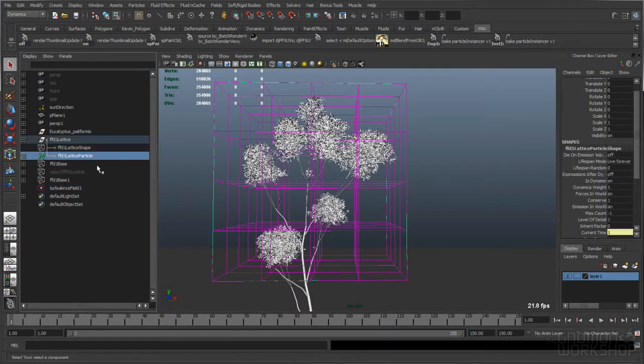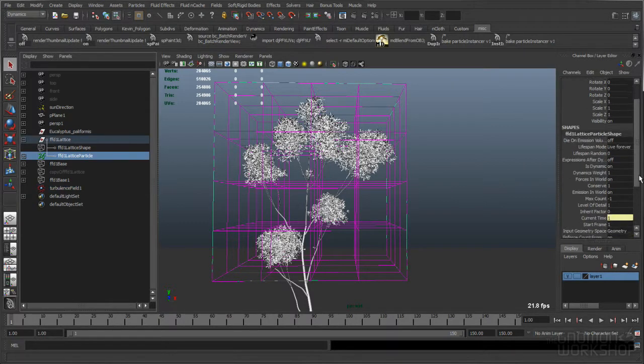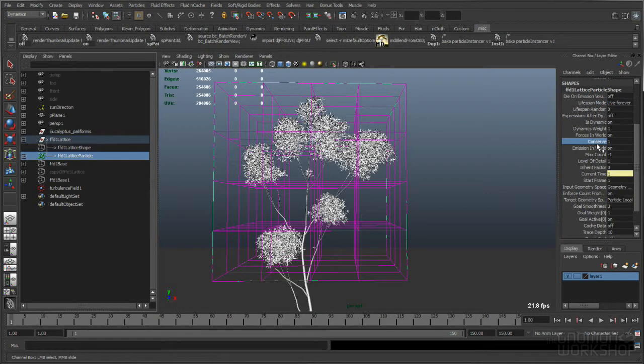So that's kind of the last attribute I would want to point out, is on your particles there's an attribute called conserve, which stands for conserve momentum. And so that means that your particles don't have any dampening on them. They just, if they get pushed, they'll continue wanting to move in that direction as if they're in a vacuum. So that's why even when I hit play and I turned off the turbulence field or lowered the magnitude to 10, these were still moving quite a bit because they're fully conserving momentum.